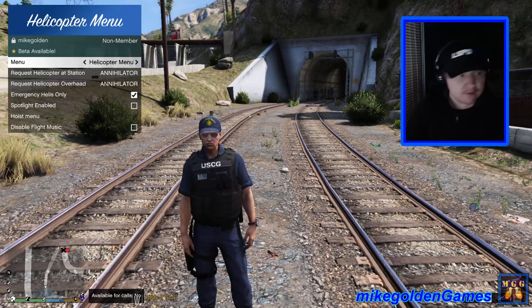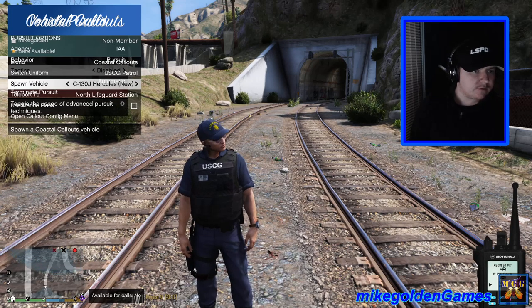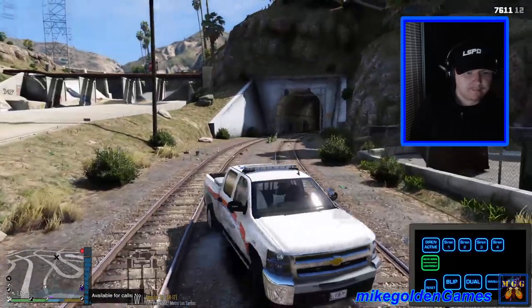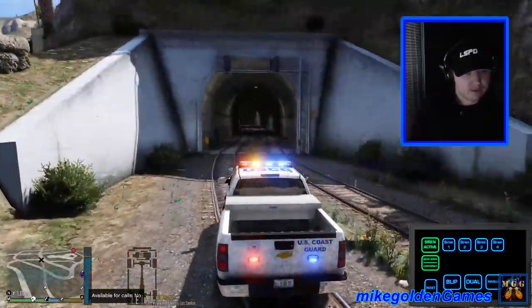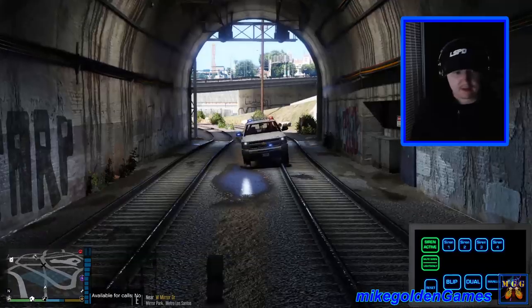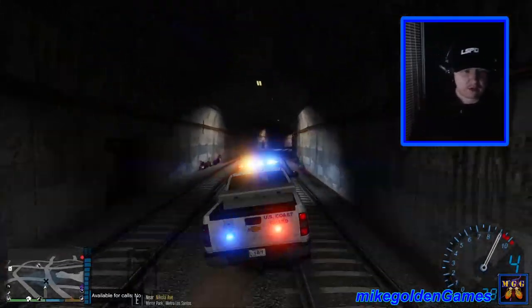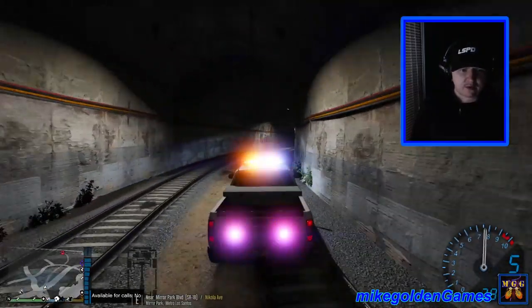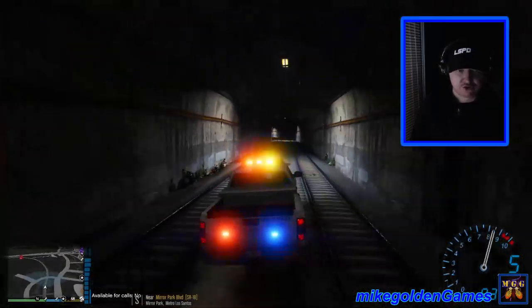Let's see. They have some Coast Guard, okay, let's see. They have a truck, I think, right? Let me see. Coast Guard truck. Oh, this thing is pretty awesome. Is this ELS? It's probably not set up as ELS, because I don't have it initialized, and I don't know how they have this vehicle installed. So, it doesn't have any sirens right now. But that's not a big deal, I don't think. We just gotta try and catch up with this train.